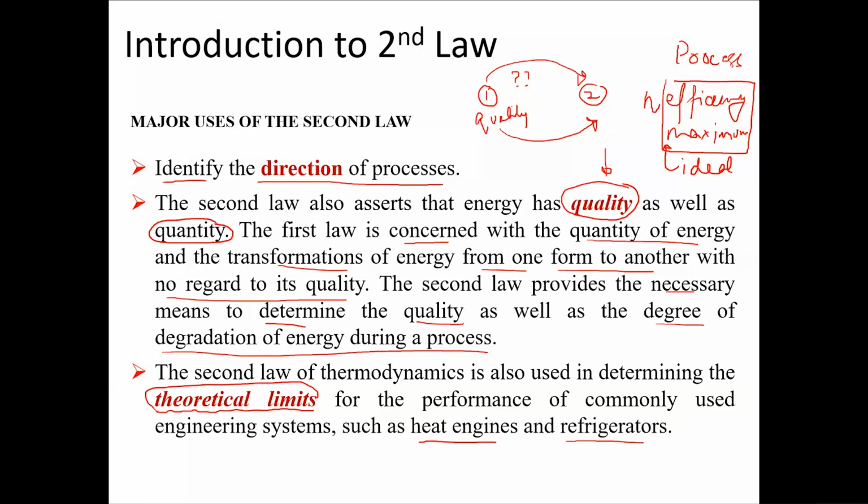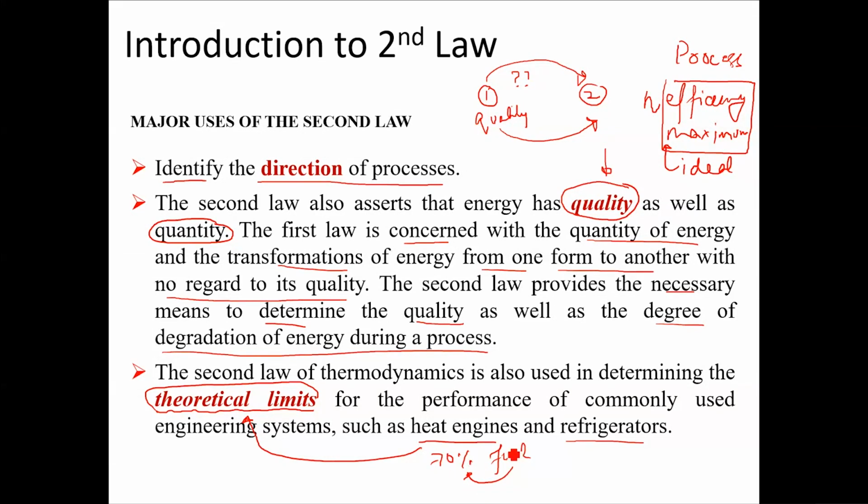That means if I input a certain amount of fuel, what is the maximum amount of kilometers that I can travel with that fuel if my heat engine is designed in a certain way. So the maximum limit, let's say, is 70%. It says, for example, for a certain heat engine, the theoretical limit is 70%. That means out of the energy which is being provided to the heat engine in terms of fuel, you can extract 70% of that energy maximum.